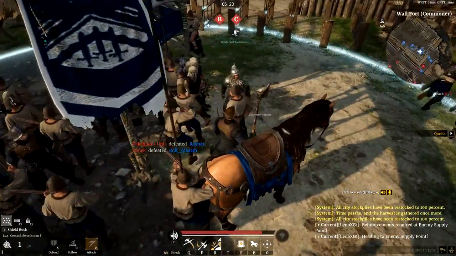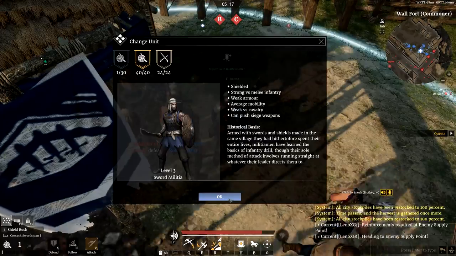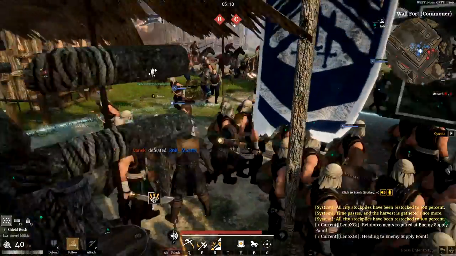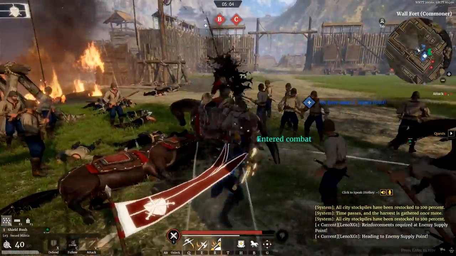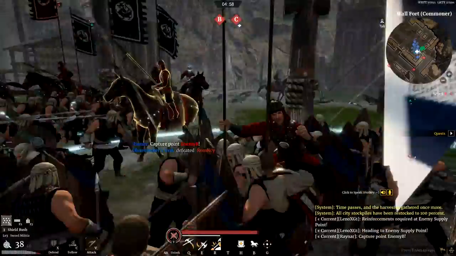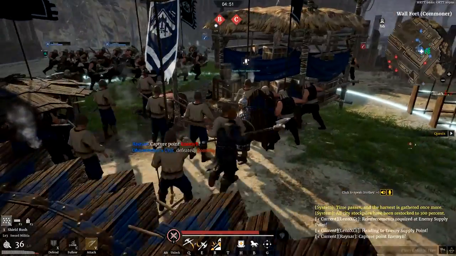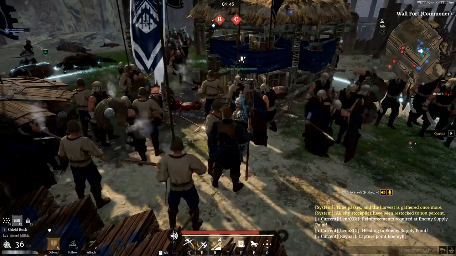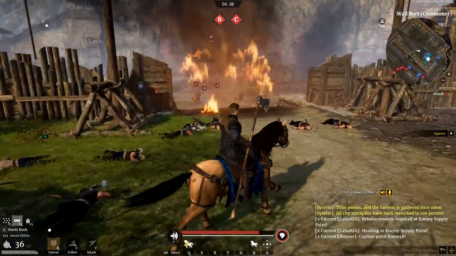So what I need to do is talk to this quartermaster and get some more of my other troops. Okay, let's bring in our sword militia. Oh, here we go. We're gonna attack. Oh, baby. Dude, my guys just killed another player. I didn't even have to be there for that one. Holy crap. So what this point lets us do, all right, guys, defend, defend, defend, is swap out our stuff for other infantry types. I just swapped out my horse. We're gonna get ready to push from the side, I think.